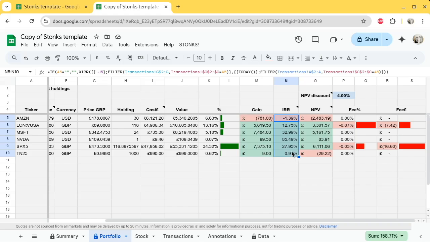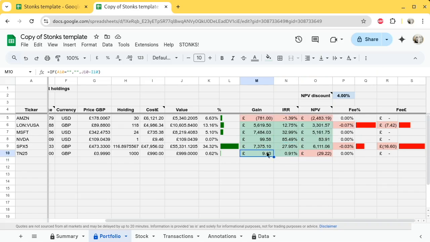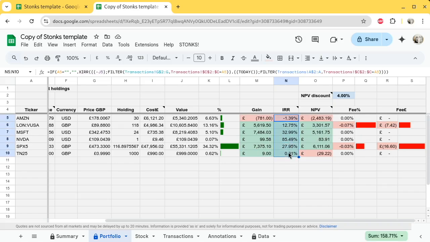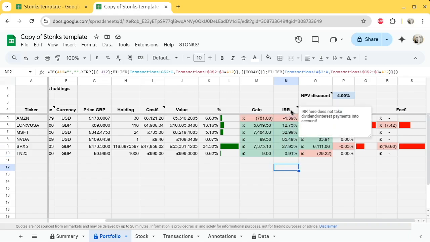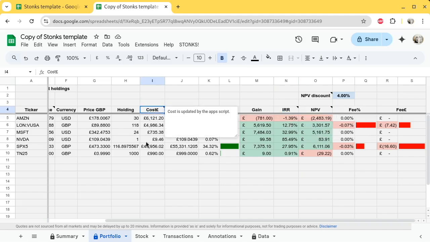So internal rate of return, this is more interesting than the percentage gain, because this is the equivalent annual return. So as we all know, Nvidia has gone way up to the moon, and in this example data we have someone buying before it went to the moon, and the equivalent yearly return would be 85%, which is great. So internal rate of return, very interesting thing to have. Also pay attention to all the little black triangles here. They have notes that could help in various ways.